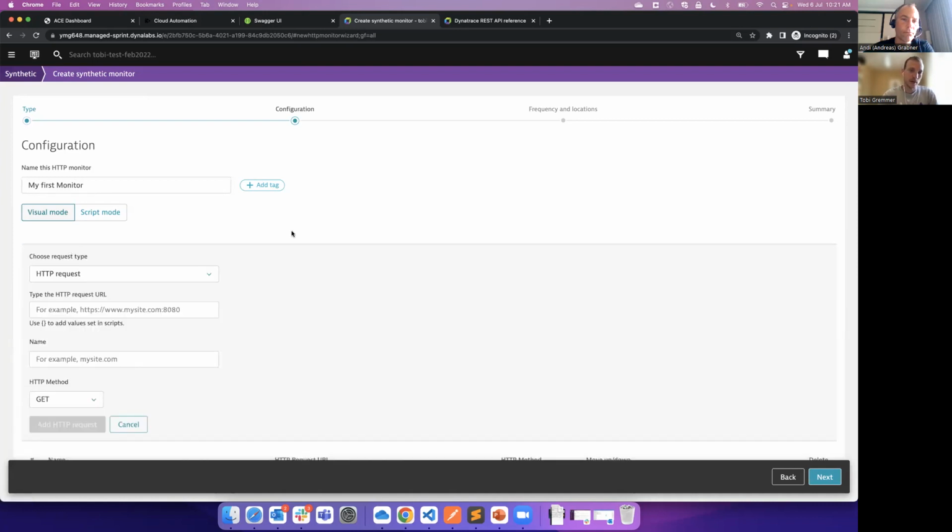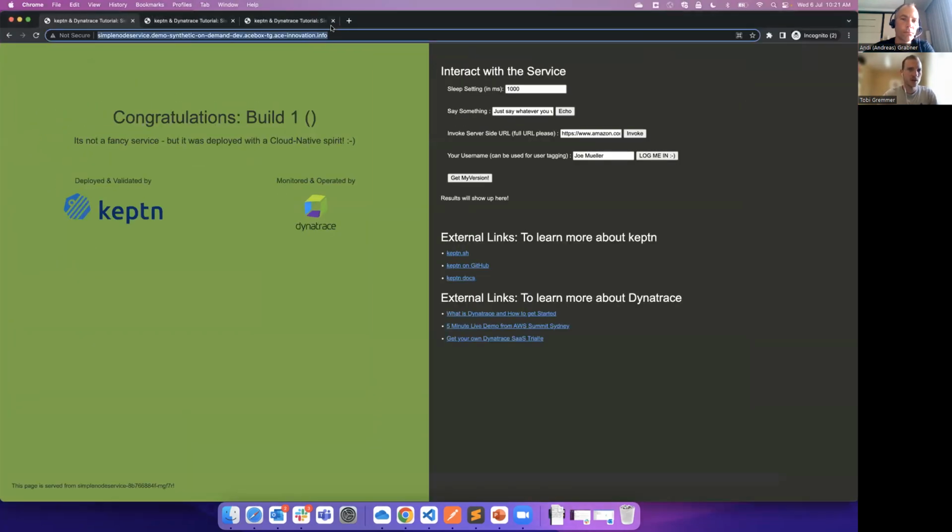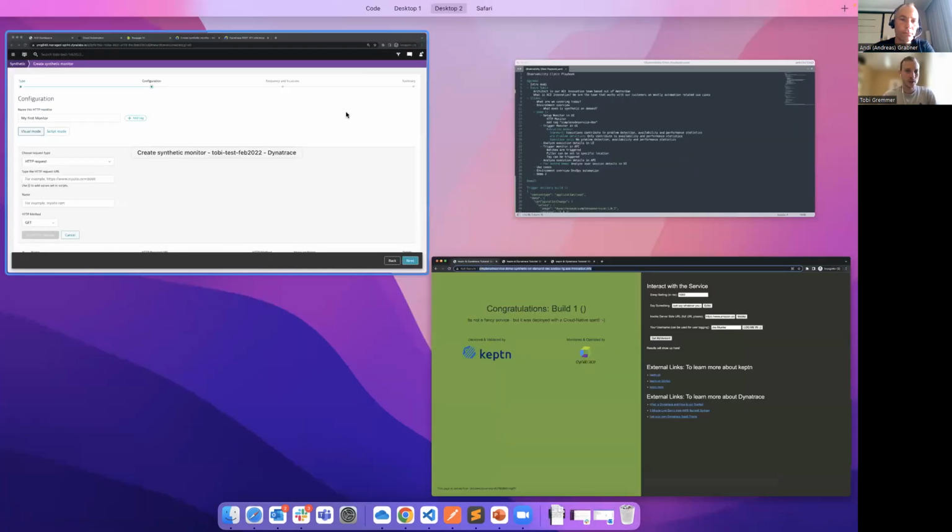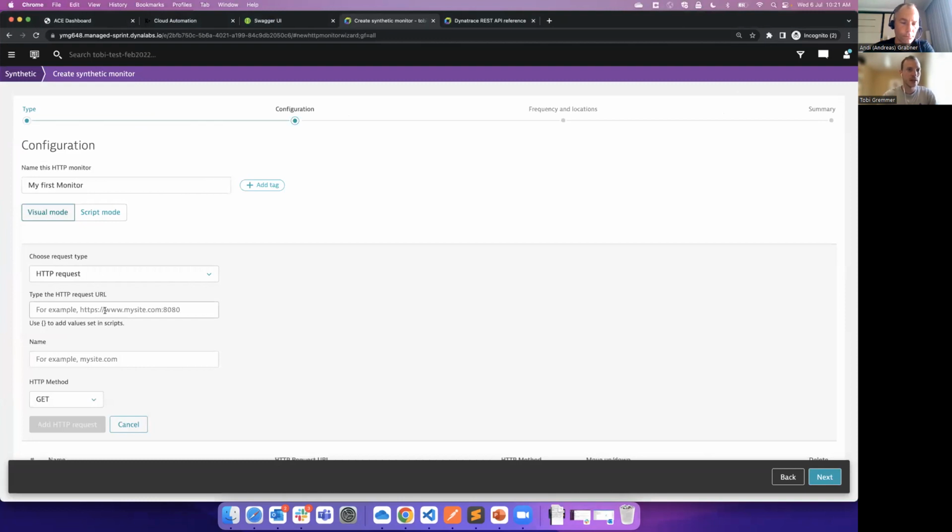And that's, I guess, the important part, right? Which artifact, which application do I want to test? And again, just for demo purposes, I prepared a demo application, which is already up and running. I'll get back to that in a couple of minutes. But for now, I just use that URL, and there's no magic here.